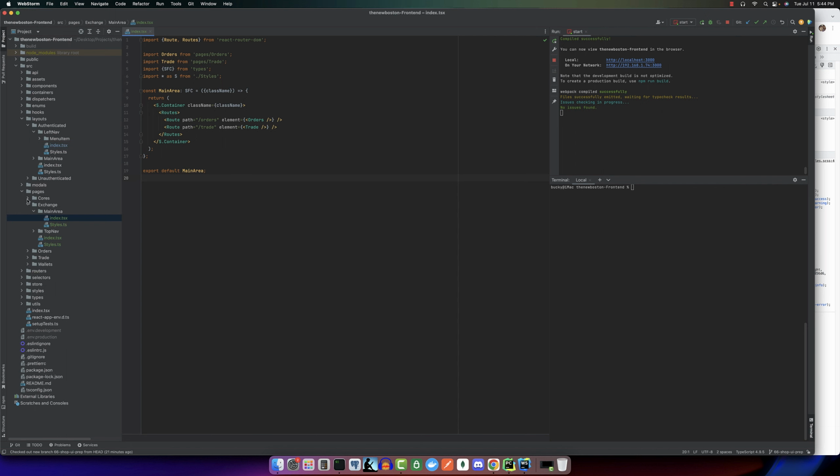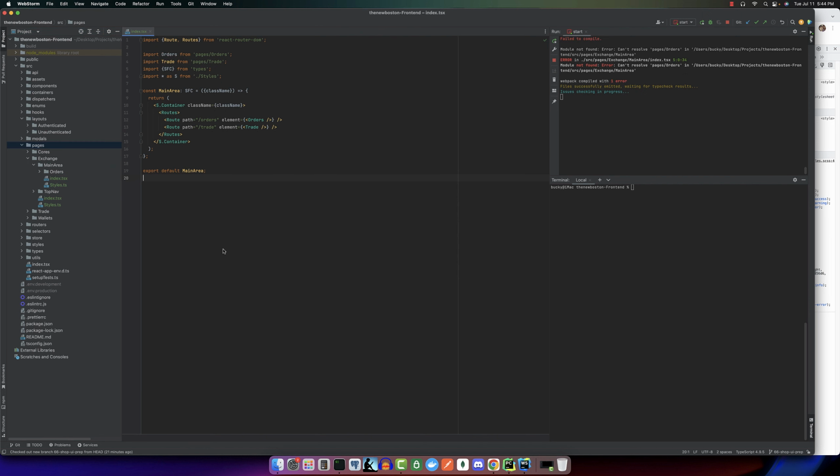So first thing, I want to move these from pages under main area. Yeah. So right now the order section is under pages, and I want to nest this under the main area, the Exchange, and also, so that's going to be here.